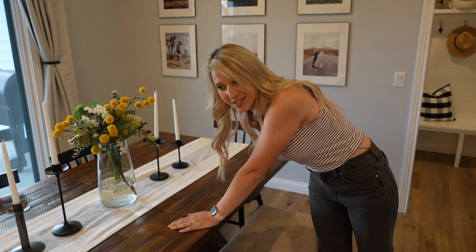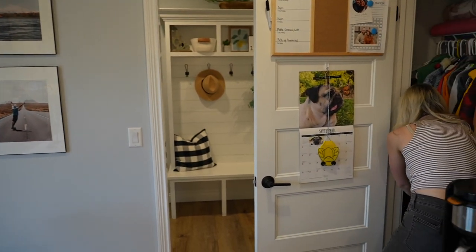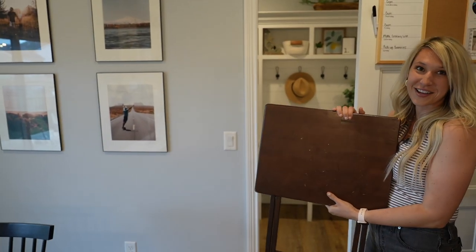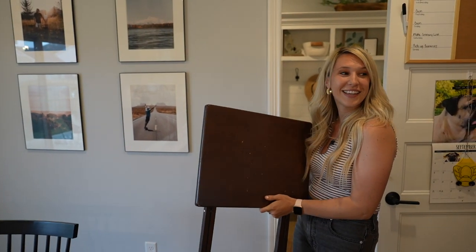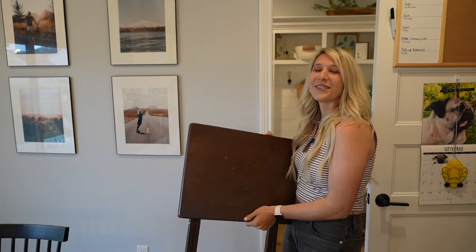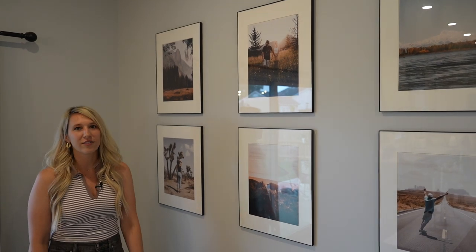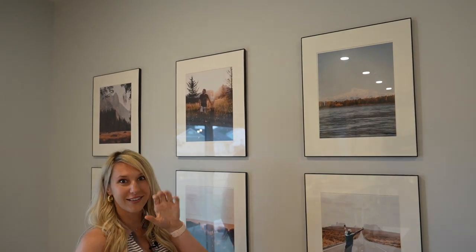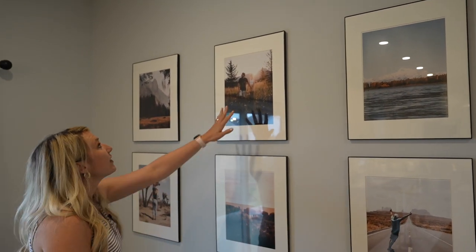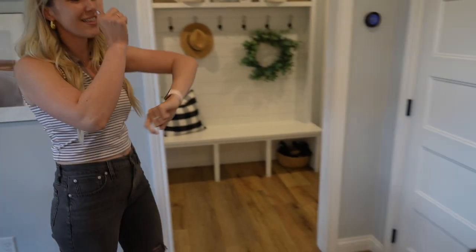This beautiful table was a gift from my dad — it's our first kitchen table that we never eat at, sorry Dad. Where we do eat is on these TV trays we bought when we first got married. We're about 10 years into eating at these in front of the living room TV — that's real life. These beautiful pictures Michael took — I wanted a little gallery wall, and we're going to change them out for fall.